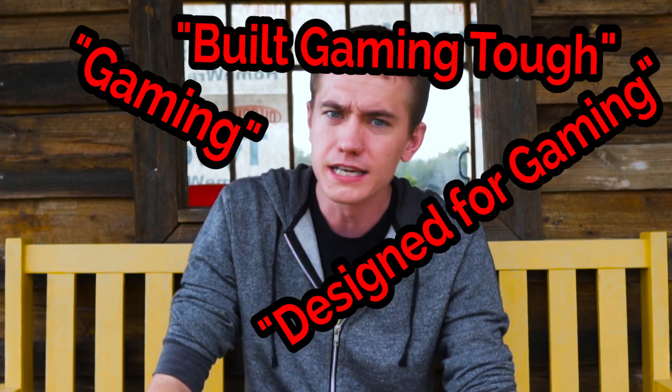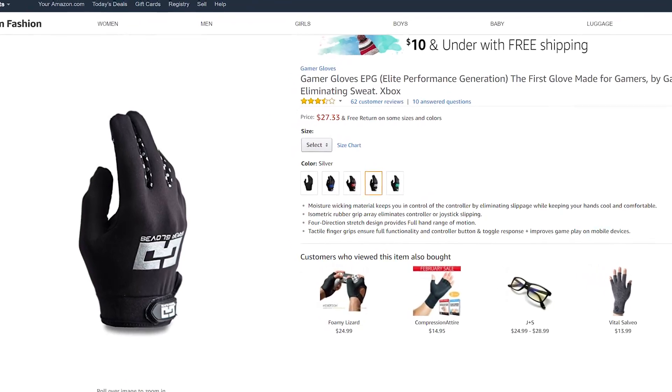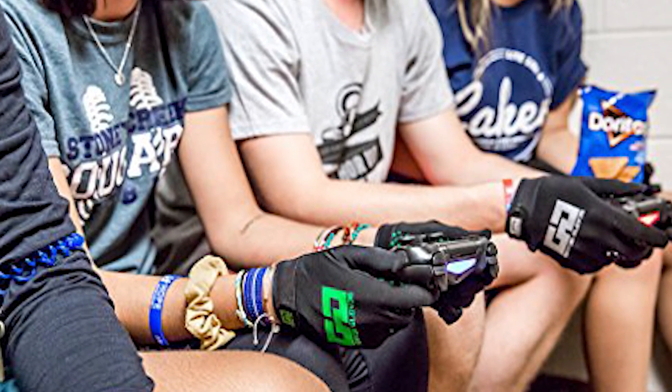But what does it mean when a product is branded as "gaming" or designed for gaming? In an ideal world, those words would point to a product aimed towards gamers that comes with features that benefit actually playing video games — like anti-fatigue switches or high-endurance paint on a gaming keyboard so you don't burn out the WASD section. Most gaming parts are just that: products built with gamers in mind. But then there are gaming power supplies, SSDs, fans, and gloves. Seriously, gaming gloves. Out of all the gaming products I just mentioned, the gloves are the least stupid one — at least they claim to improve grip — but plenty of people have bought into them and come away highly disappointed.